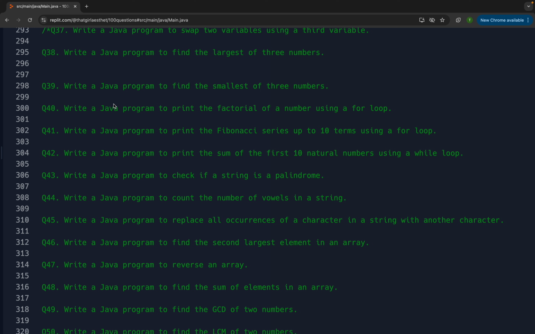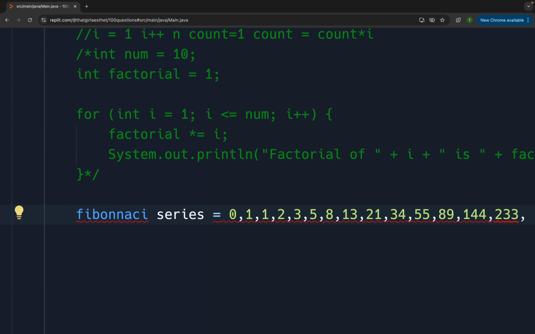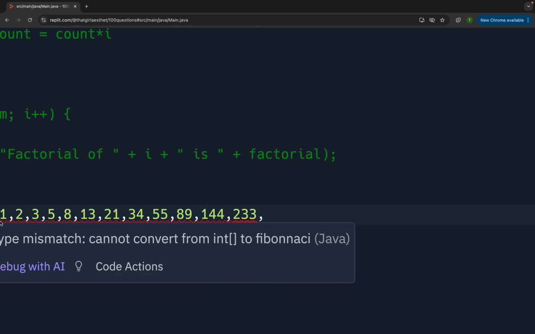So moving on. Write a Java program to print the Fibonacci series up to 10 terms using a for loop. So basically, what is a Fibonacci series? We need to know that first, right? I'll first write the series so I can explain it in a better way. The term Fibonacci series sounds scary, but trust me, it's not.